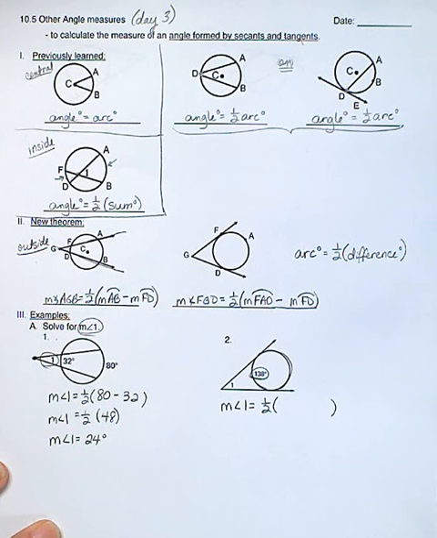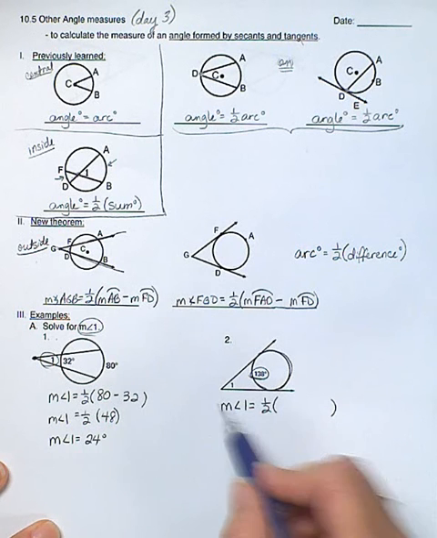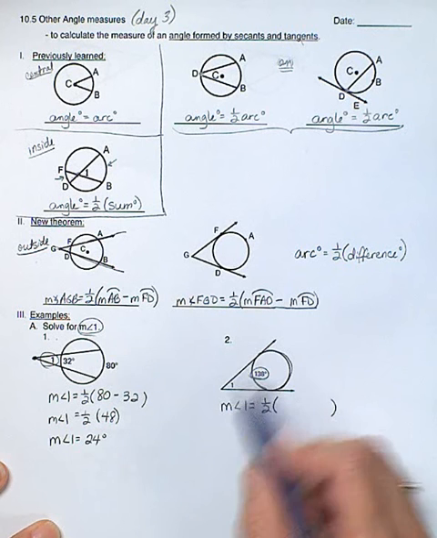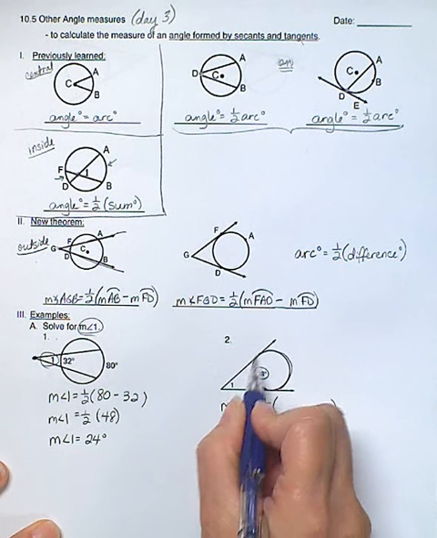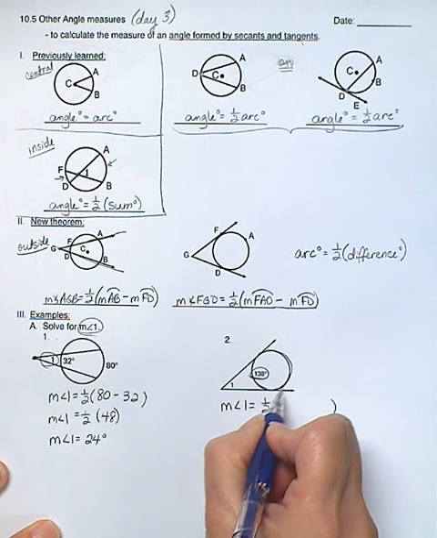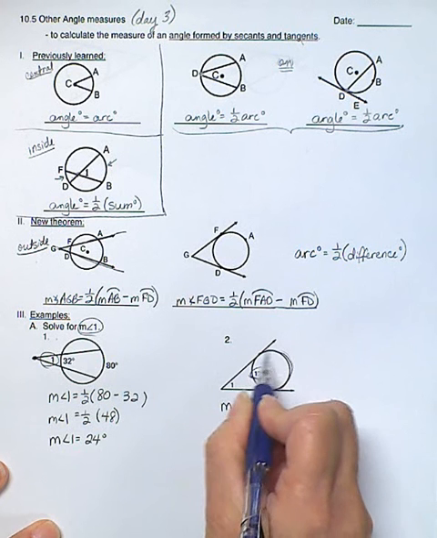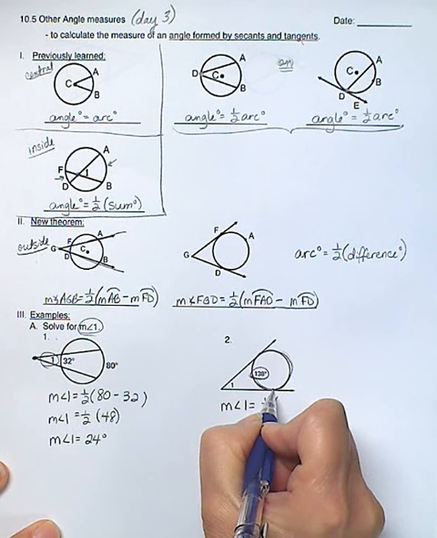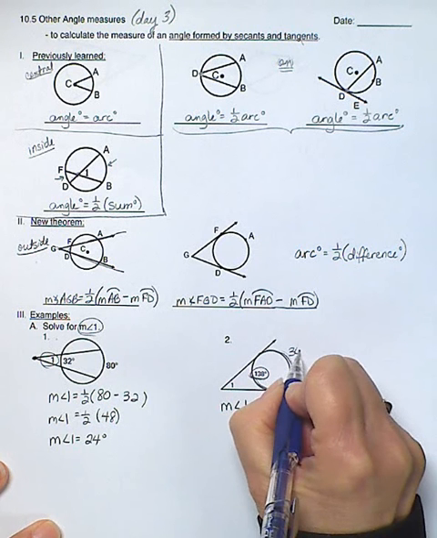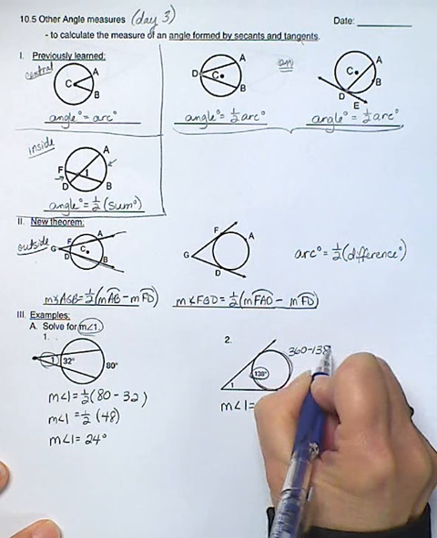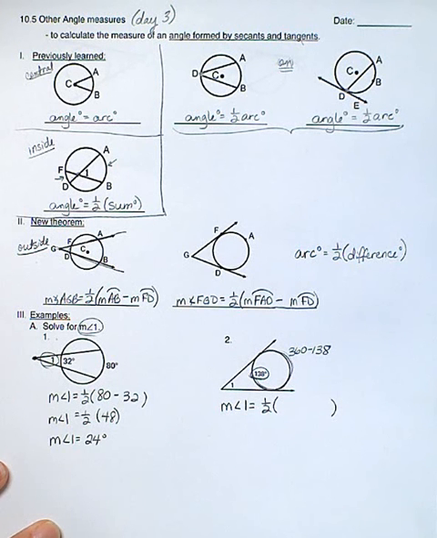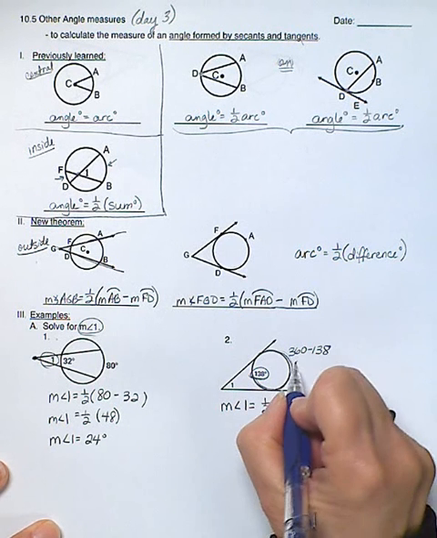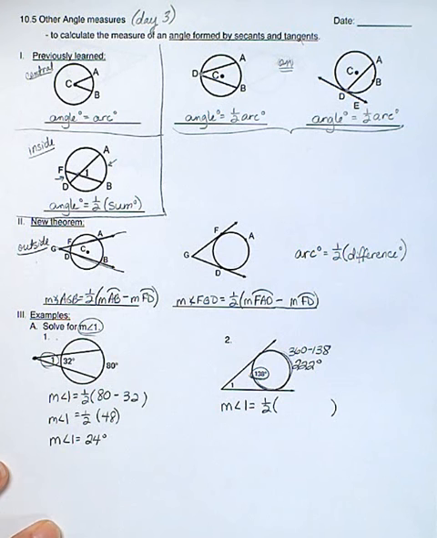Remember when I said we had two tangents, it's going to be a little different because two tangents use the entire circle. So if you went all the way around, you'd go 360 degrees. So far, I've only gone 138 of the 360. So this arc is whatever's left over from the 138 degrees. So 360 degrees is the whole circle. I'm going to take out the 138 that I know of so far. So this arc is 222 degrees.